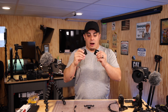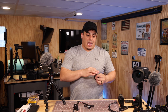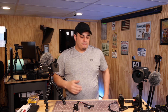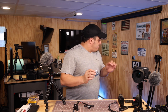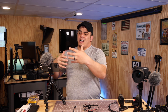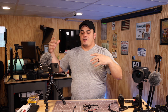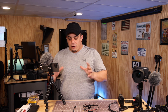The Rode Wireless GO has a built-in mic but you can also plug in a lavalier mic — run the cable up from your back pocket to a small lapel mic on your shirt. They also make a wind muff for the transmitter. So you have wireless capability and hardwired options. Most people will start with hardwired, which covers you 15 to 20 feet, gives you directional audio, and helps mute background noise and white noise around you.